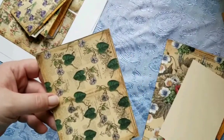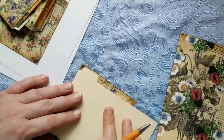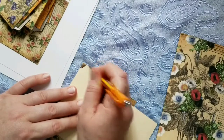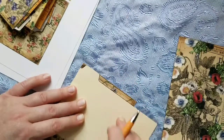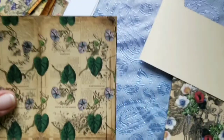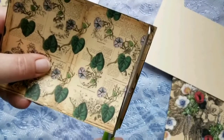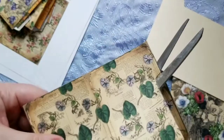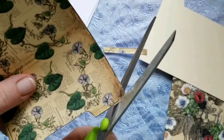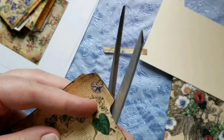So now I'm just going to show you how I did the little tabby part. I took one of these recipe divider things and I placed it evenly onto the page and just traced around it like that, so you can see we have the little markings, and then I'm going to cut — then you can just round these little parts as you like.